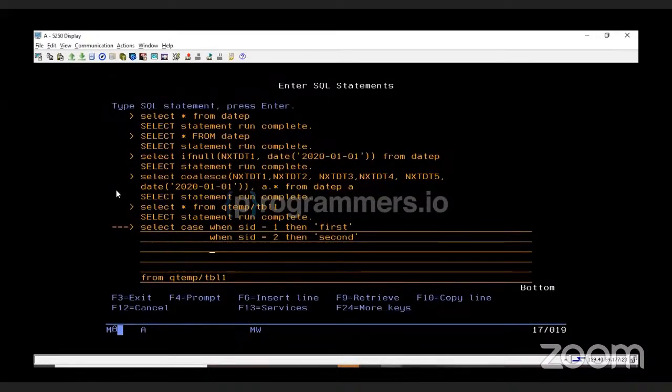At the end, we have this option else. Else you can just show the result set, means the value which exists in the SID column. And then the SID column itself as a different column, and the name column.